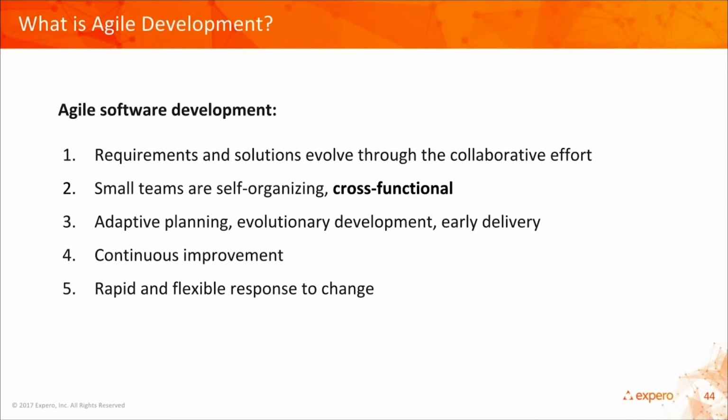So just a quick intro to what Agile is. Most people are exposed to it now, but for those who are not, it's really just a methodology grounded in roots in manufacturing, but has since been augmented and changed to fit development opportunities and software usually. But it underscores collaborative, cross-functional work. You're always looking at continuous improvement, bite-sized pieces of work, and being able to respond agilely or flexibly to changing requirements or changing market winds or what have you.